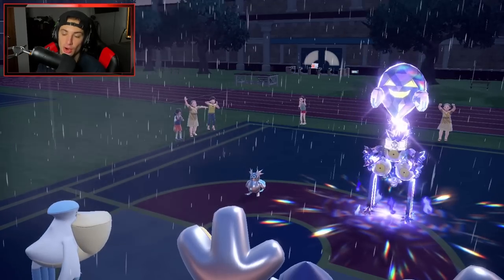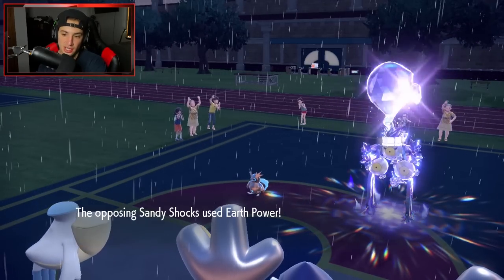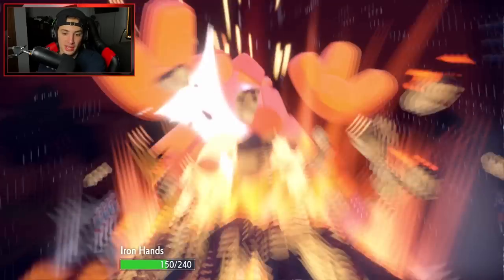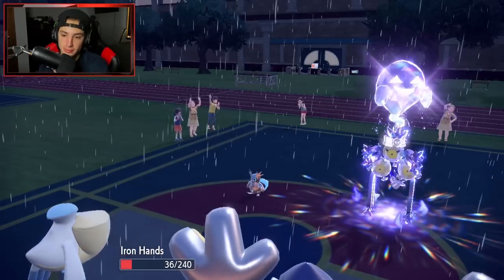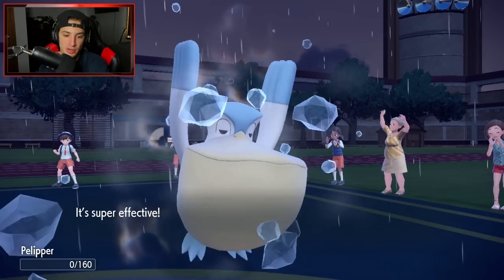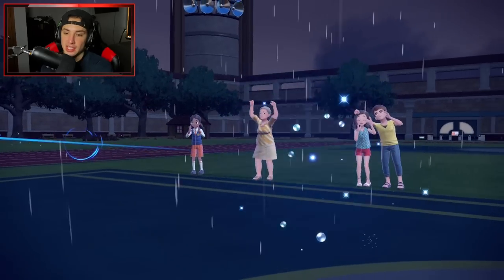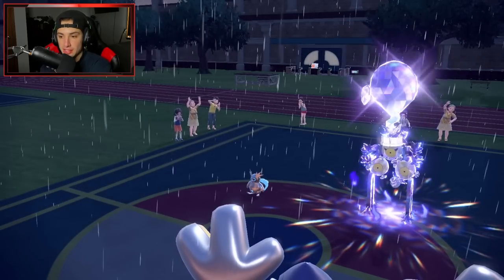And I am going to... Oh, I should have Terra'd in the grass right there. That's why that Earth Power was doing too much damage. I wanted to Terra in the grass. Ended up not doing it. It's okay. We still have Palafin on the field, even though Palafin's a tough customer. Definitely tough here.